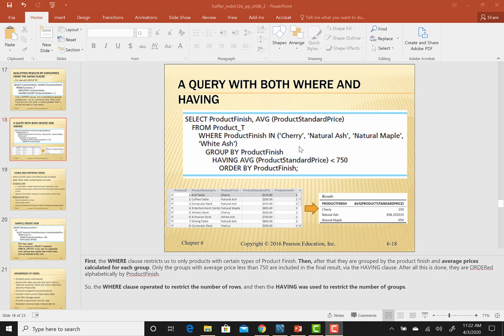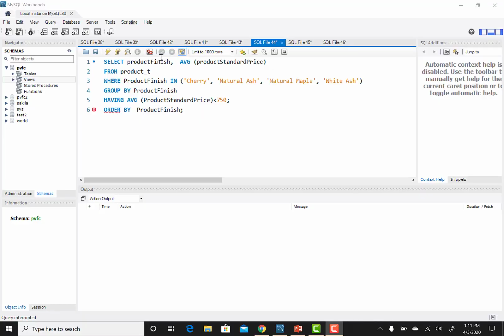See how we are moving between the different data in our table. The WHERE clause operates to restrict the number of rows, look here, and HAVING was used to restrict the number of groups. So let's together look at this code. As I told you, I can put a semicolon in any place, highlight that part of code and execute it. To move forward step by step to show you how it's working, I remove the semicolon here and add it here.